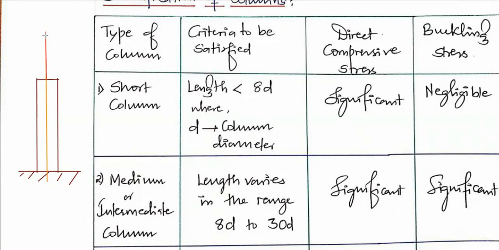Okay. So let us say this is the point where the load is acting along the centroidal axis. So this is the direct compressive load. Because of this, what is happening? Two things are happening. The entire column is getting compressed, as well as it will buckle. What is buckle? It will bend.